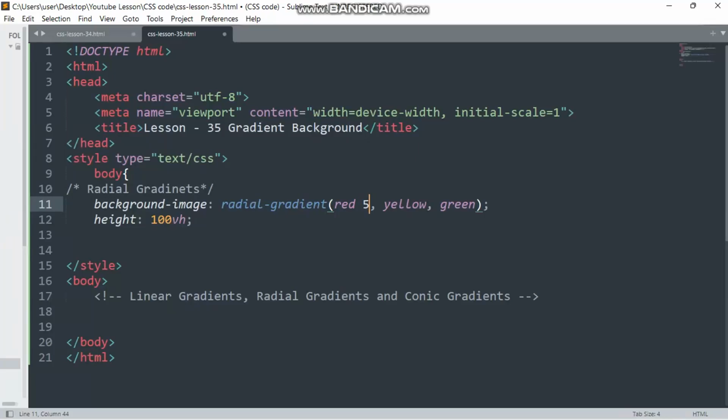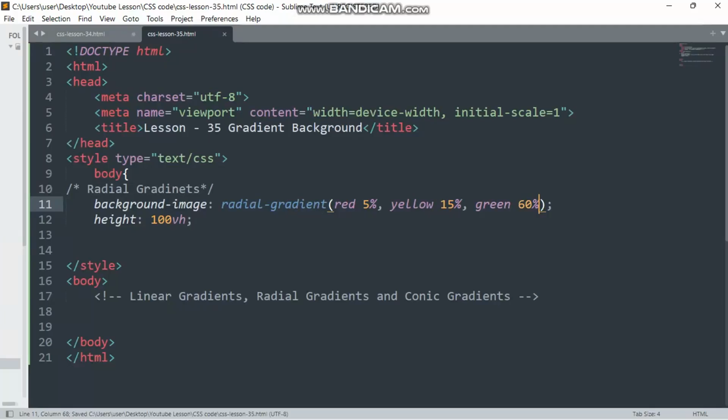For the first color, we say 5%. We want this to be 5% of the gradient, here we want 15% of the gradient, and here we want 60% of the gradient.